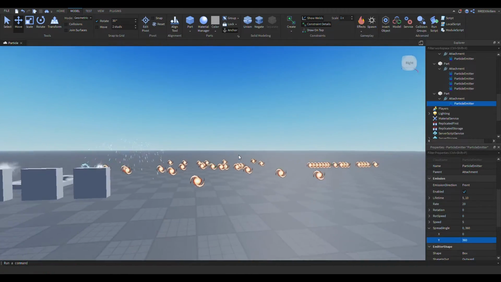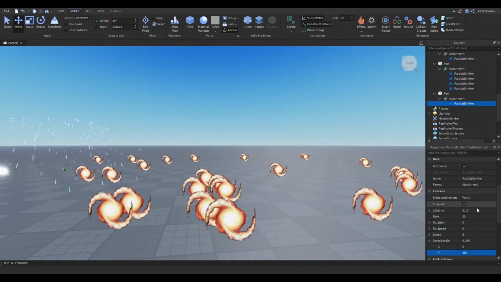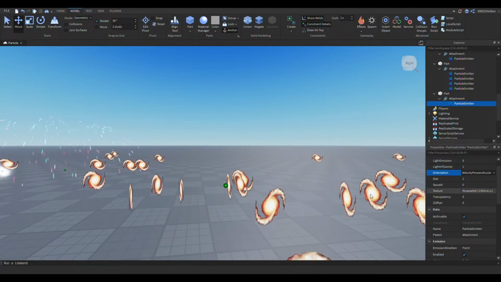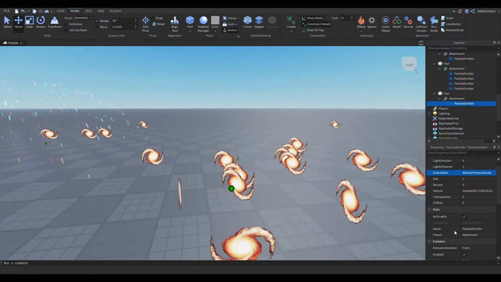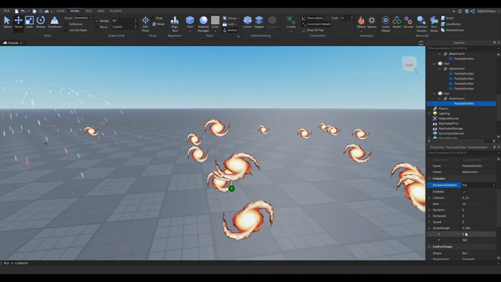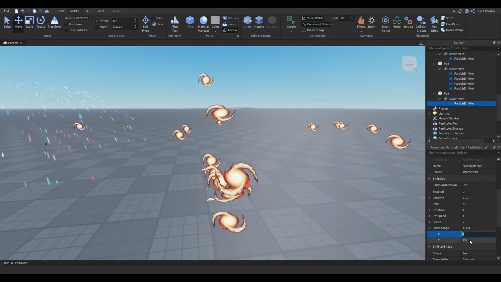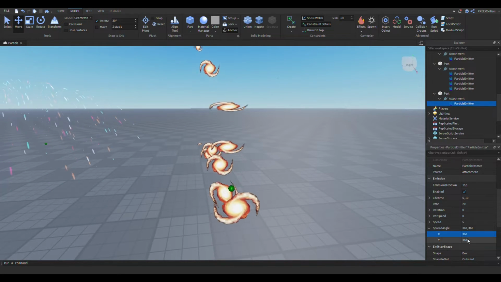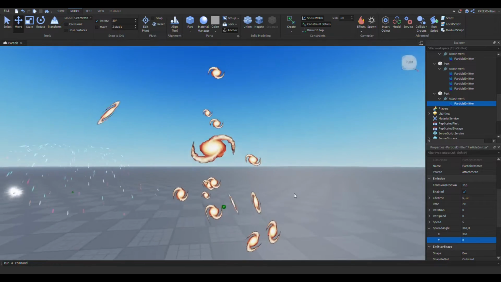It's quite leveled out. And then the next thing you want to do is, well, change the orientation to perpendicular. Oh, oof, sorry. Change the emission direction to top again. And then change the X to 360. Change the Y to 0.